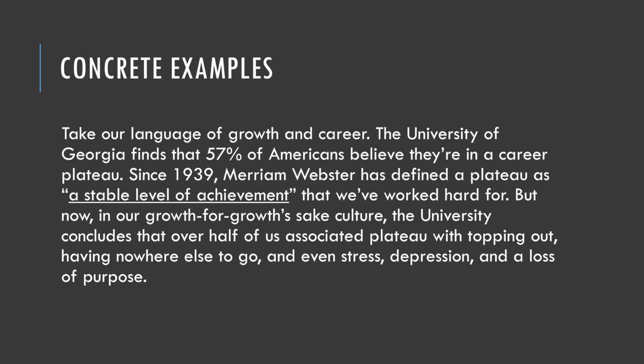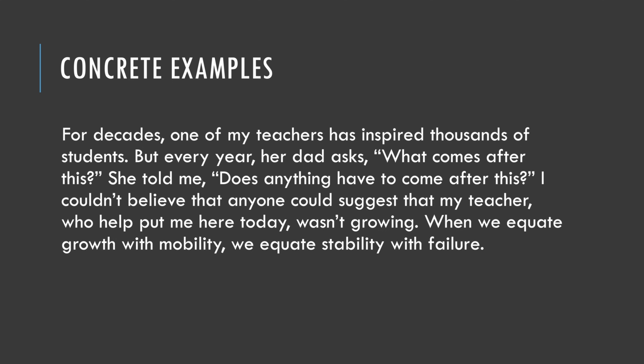Really good stuff here from Avi's speech that establishes quickly some of the problems in a concrete way of the mindset. Here's another example from that same paragraph. He said, for decades, one of my teachers has inspired thousands of students. But every year her dad asks, what comes after this? She told me, does anything have to come after this? I couldn't believe that anyone could suggest that my teacher, who helped put me here today, wasn't growing. When we equate growth with mobility, we equate stability with failure.